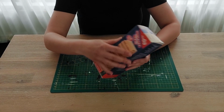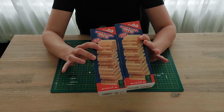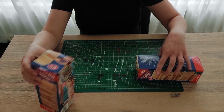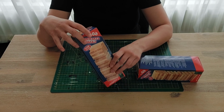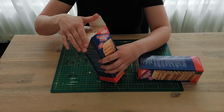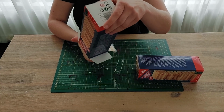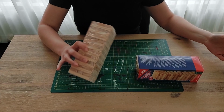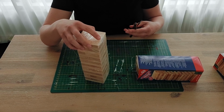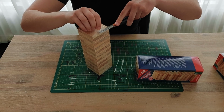Today, surprise, we're going to work with these tumble blocks here. These packs come from the Action, a shop similar to Dollar Tree, but here in the Netherlands. They're sometimes pretty hard to find, and sometimes they're really good on stock. Then we really plunder the whole store, and you get this amazing crafty tool for about €2 or €3. I have no idea actually how much we pay for it because we want it so badly.